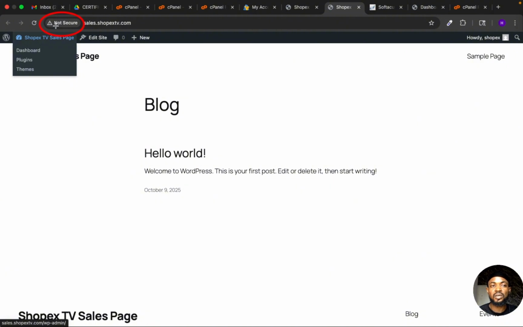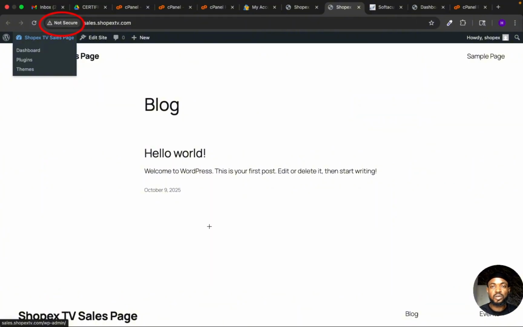So you can see "not secure", which means this site cannot be trusted. It cannot easily be accessed by the audience or the customers that are going to be making use of this website, because Google will flag it up as an unsecure or not secured website.